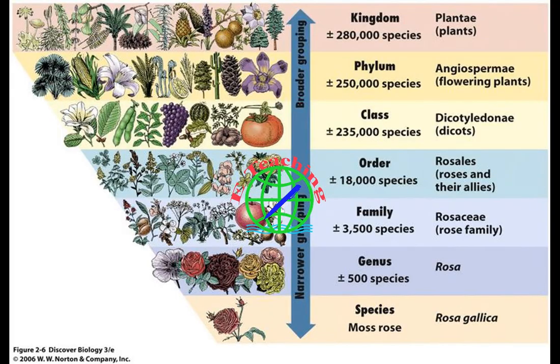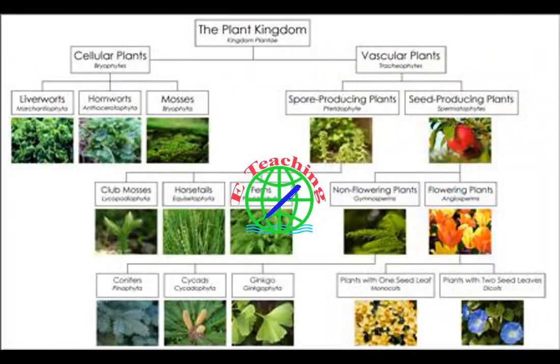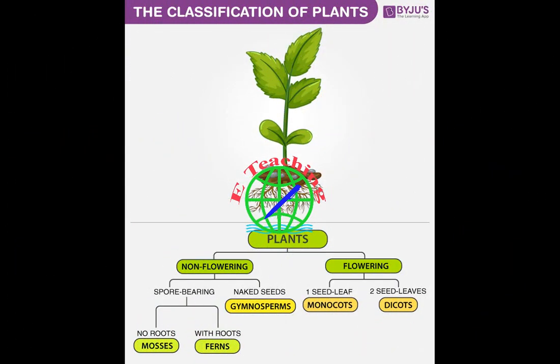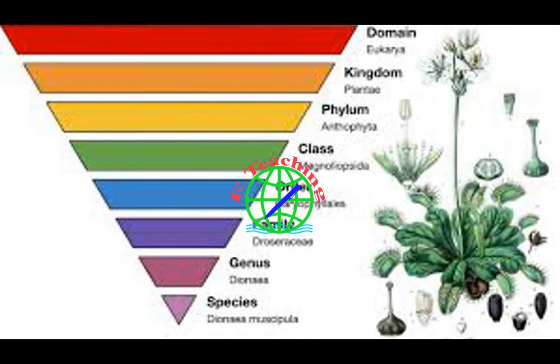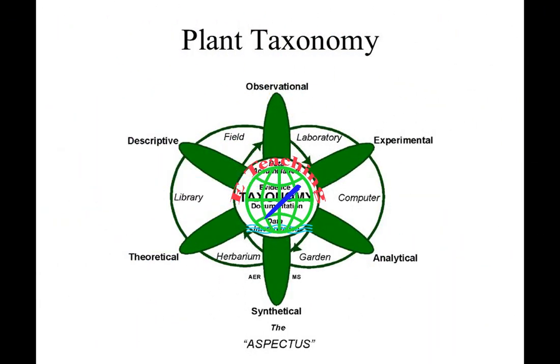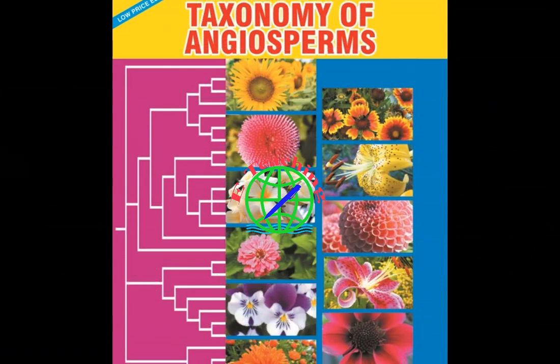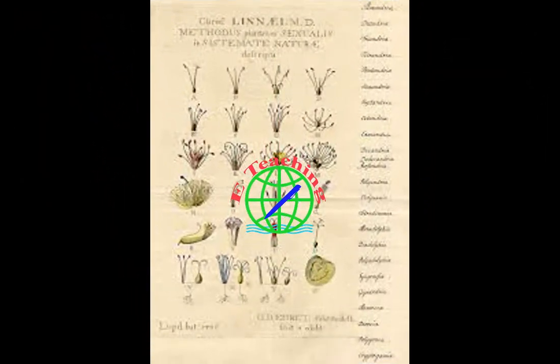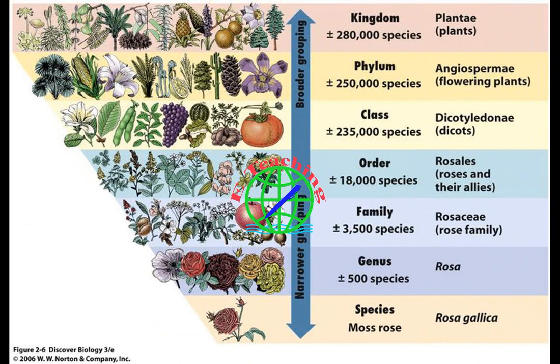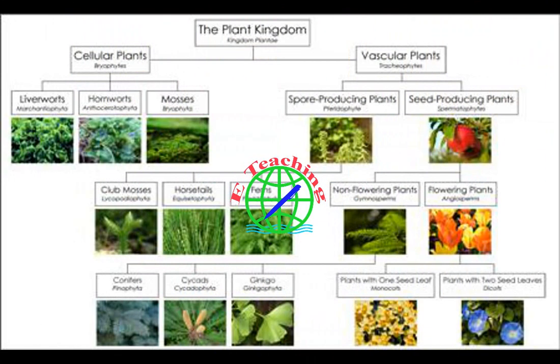Natural system. In this system of classification, plants are classified based on their natural affinities. More number of characters are taken into consideration. In this system, it is mainly based on all the information that was available during the time of direct observation of plants. The most important natural system of classification of seed plants was proposed by two British botanists, George Bentham and Sir Joseph Dalton Hooker. It helps to determine the relationships between various groups of plants. However, it does not attempt to bring out evolutionary relationships among different groups of plants.